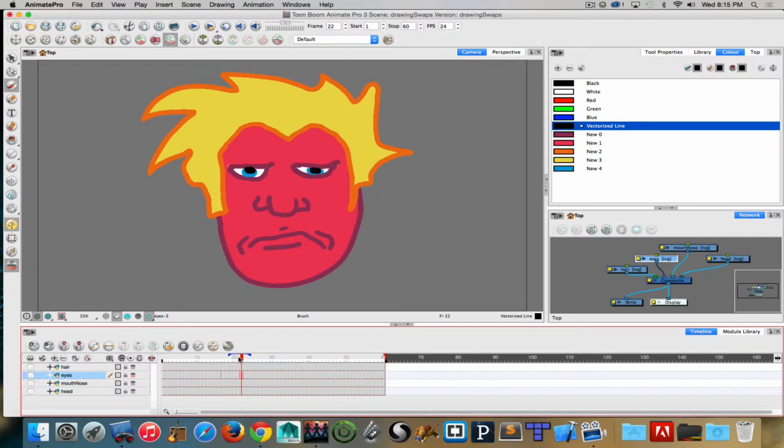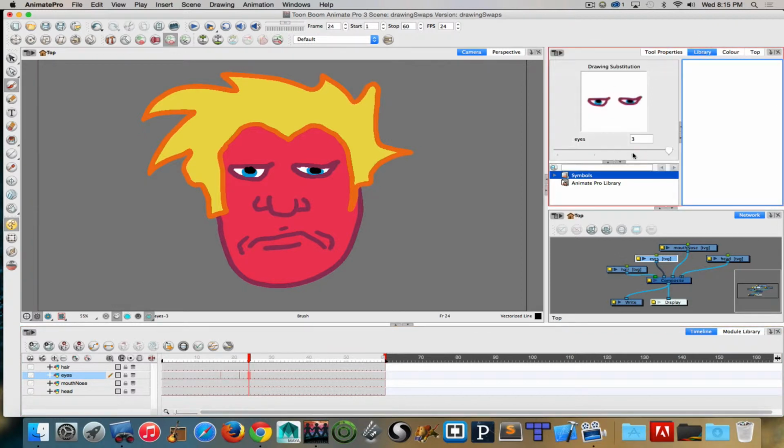So now, if I turn off onion skinning, we can see there's an open eye, closed eye, tired eyes. But it looks like the eyes are kind of opening. And now a few frames later, I can even go back and choose open.